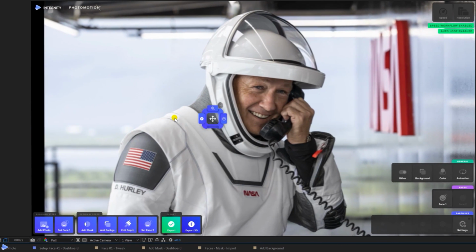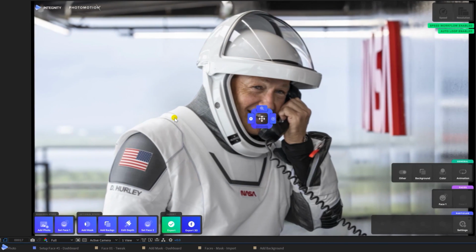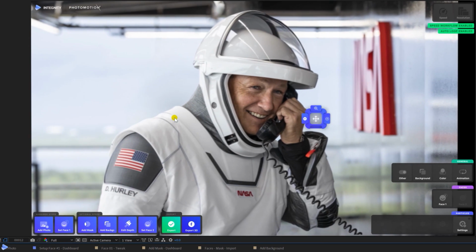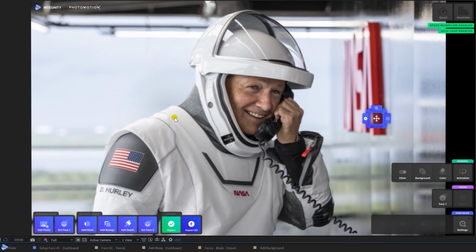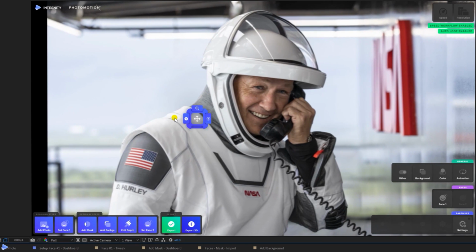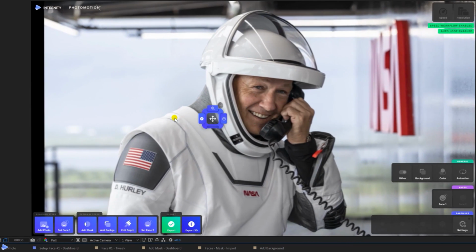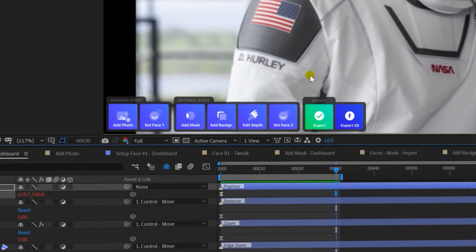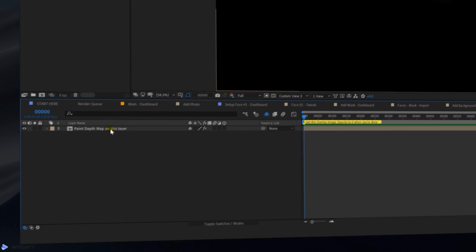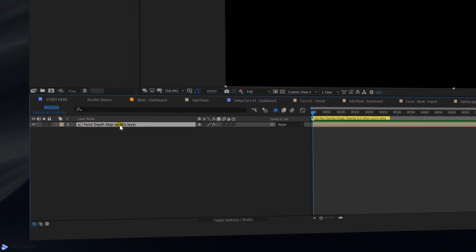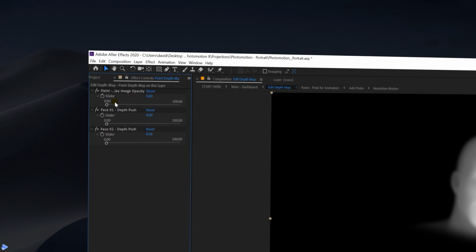Well, we can see here that we do have quite a lot of work to do in terms of our depth map due to the fact that we're seeing movement where we shouldn't and vice versa. You can also spot some distortions on, say, for example, like the helmet just over here, where it just doesn't look that great. So of course, the next step will be painting in some of these features. We can do that by going over to this edit depth button just over here, and once we're there, making sure that our playhead is at the very beginning and having this layer selected. We will come back to these settings in just a moment.